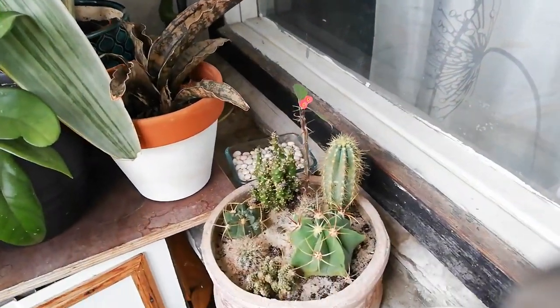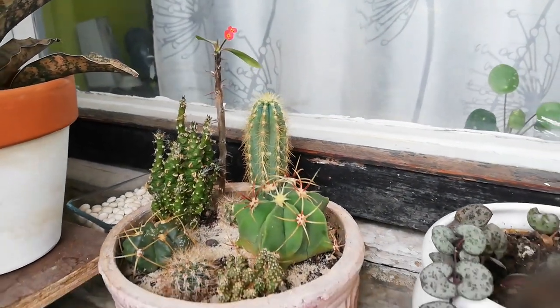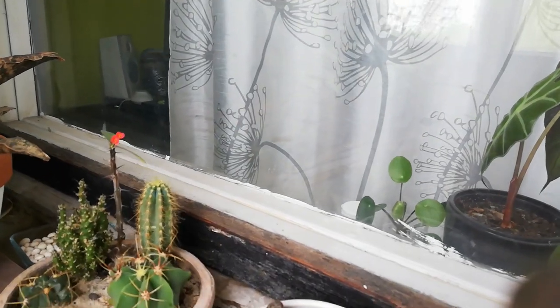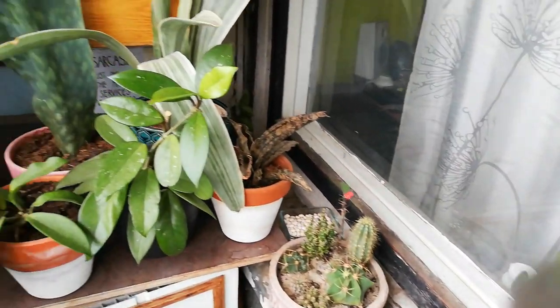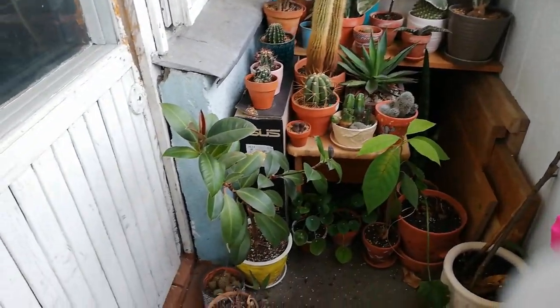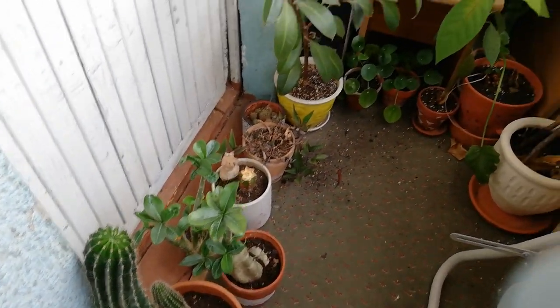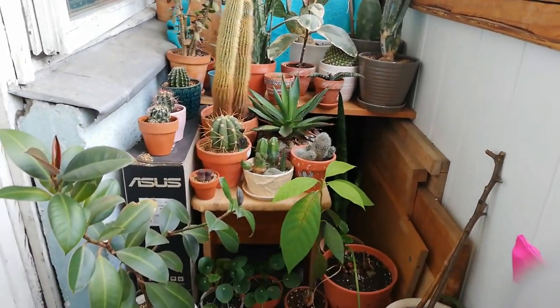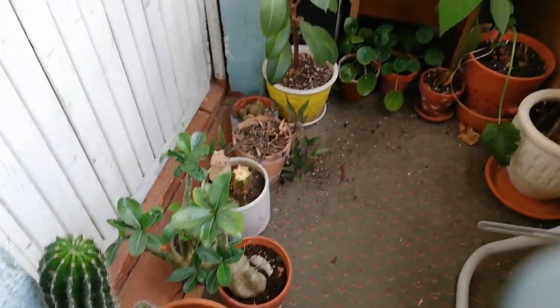And also my fairy garden, as you can tell, this beautiful euphorbia is blooming, and it's blooming for the third time this season. So it's insane about blooming, and I love it. Love it, love it, love it. Okay, so since I'm done with this part of the balcony, now I will have more work with this one, because there's a whole different story about all of the stuff we have in here. So I will leave this for another video because I'm all sweaty and I need to go to the shower.